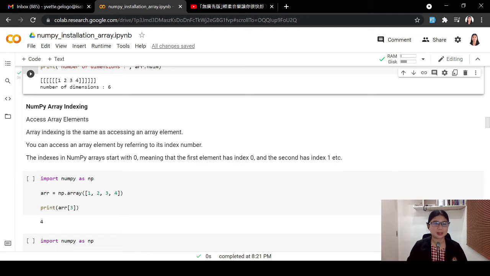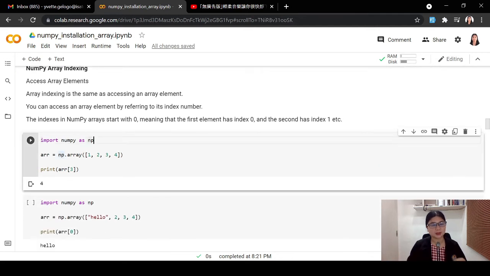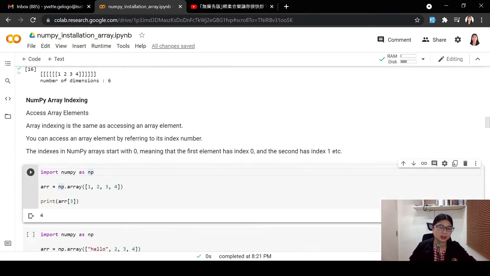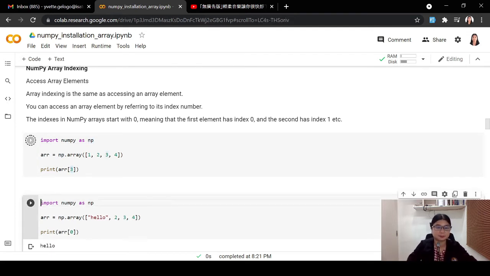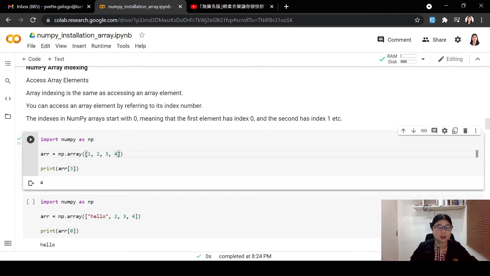You can access an array element by referring to its index number. So, as I've said, no? Tama. So, the indexes in Numpy array start with 0, meaning that the first element has index 0, and the second has index 1, and so on and so forth. So, for this example, if we want to access the element 4, so we have to print the index 3, no? Para makuha nato ni ang element 4.